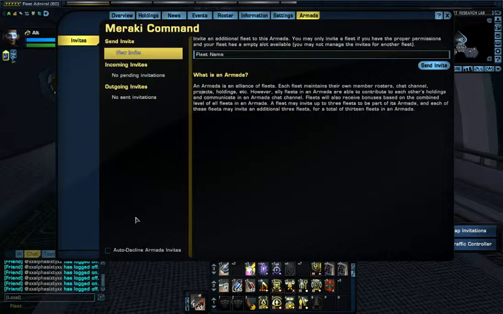This is important. This is not a decision I can make for the fleet. This is something that will affect every member. Do we want to join an Armada or not? I will go with whatever the majority of our members want. We can join Armada, or we don't have to. It's up to you guys. And I will be listening to all opinions and all comments about which Armada we should join if we decide to join one.